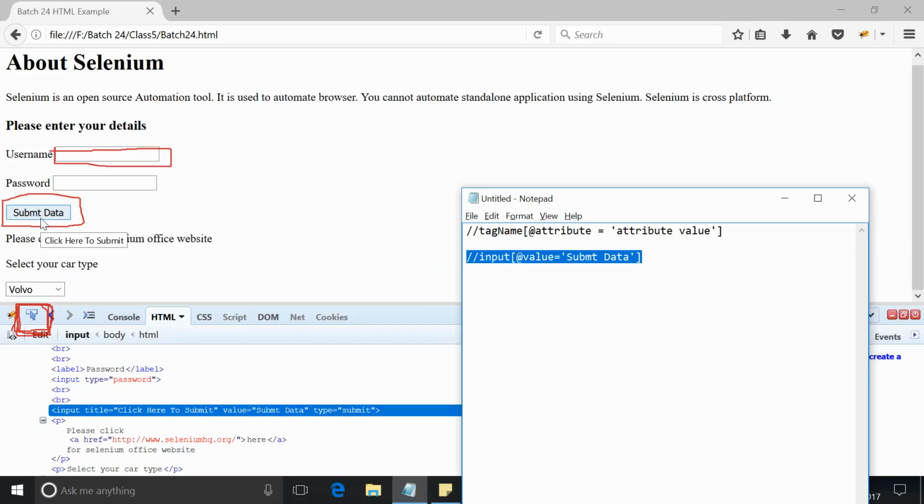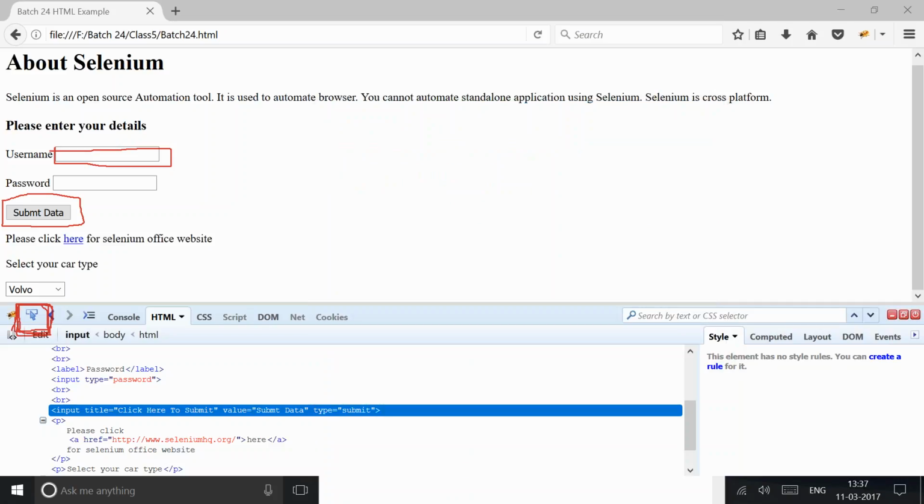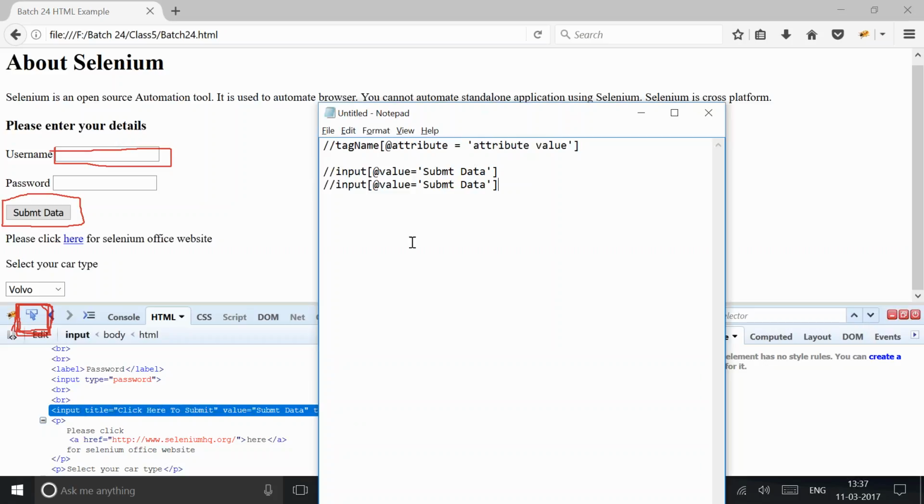How to check whether this XPath is correct or not, I will be telling you in a while. In the same way, it's not always necessary that you choose the value attribute. If you wish, you can choose the title attribute and give it like this.